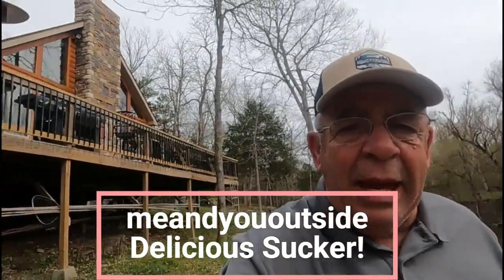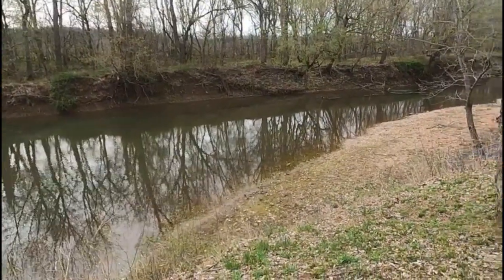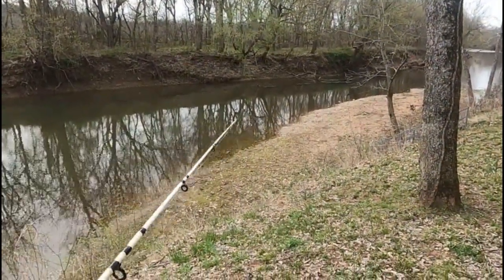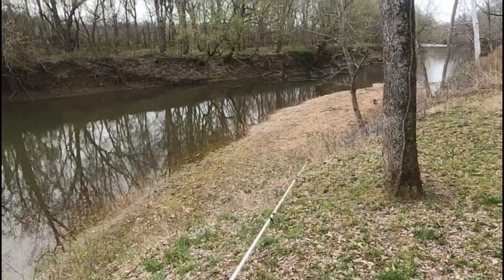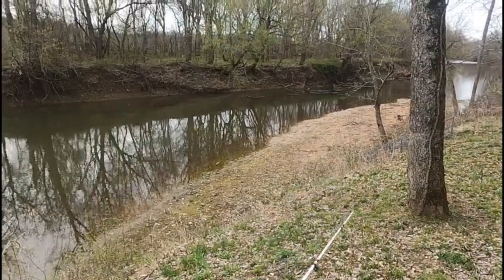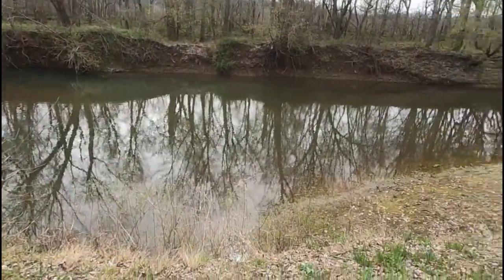I'm right here by my house, which is right there behind me. I am walking down here at the river. I just noticed something in the water there a while ago. I was down here earlier this morning and I saw two large suckers milling around down here. And then I come out here just a few minutes ago and they are shoaling down here, a whole bunch of them, big yellow suckers and red horse. I believe there's a red horse or two in there.